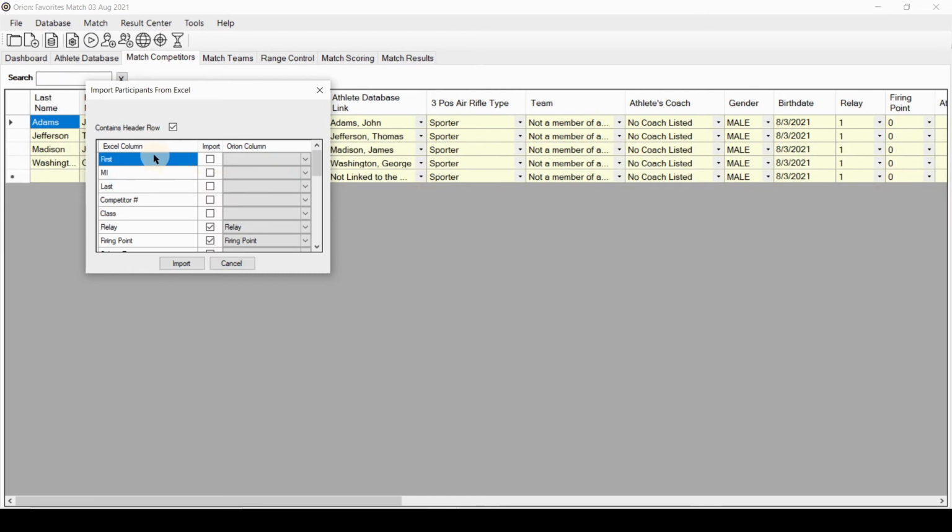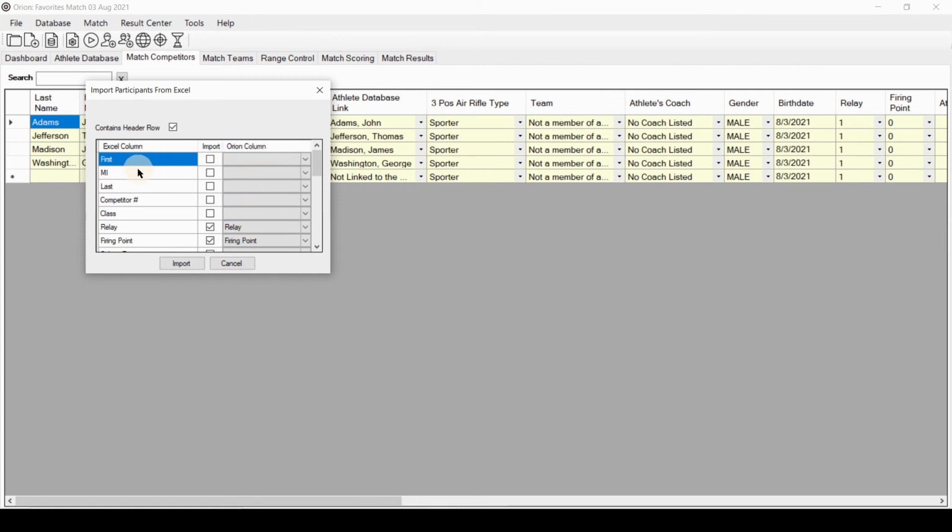You're going to be presented with the fields it found in Excel and where you want them to map to Orion. Now, if you call them exactly the same name, generally Orion will find them and know that something called relay in Excel is going to map exactly to relay in Orion.